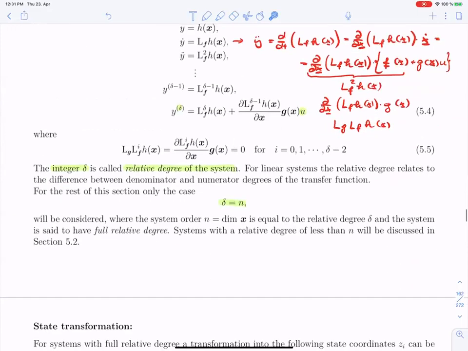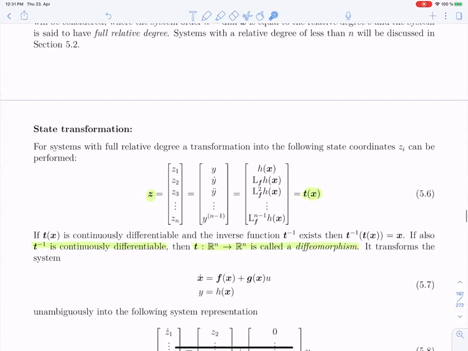For this part of the lecture, we assume that the relative degree is equal to n. You will see that everything is pretty easy in this case, and then we can apply a nonlinear transformation, which is this one here: C1 is equal to y, C2 is equal to y dot, and so on. We do so because we observe that if we take C dot, the time derivative of C, each state derivative is simply the next state. So C1 dot is C2, C2 dot is equal to C3, and so on. The only problem that we get is with the derivative of the last state, which is that one.